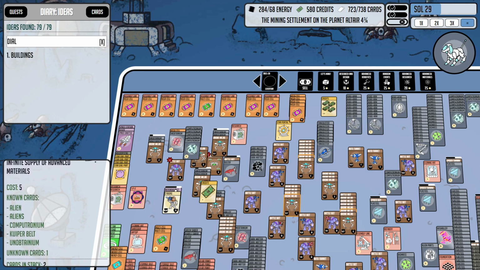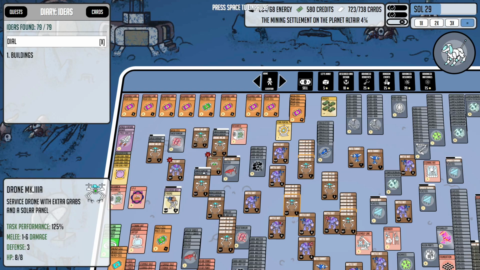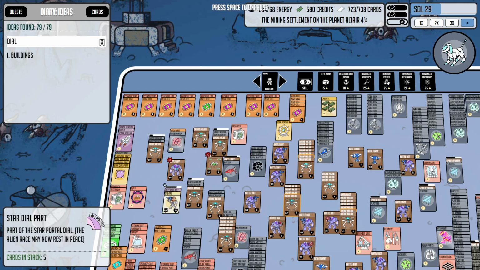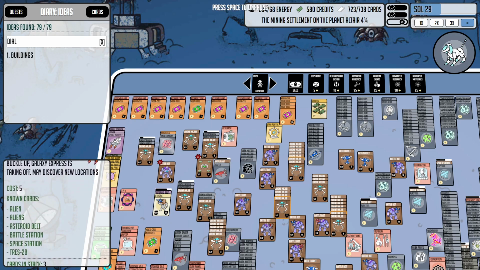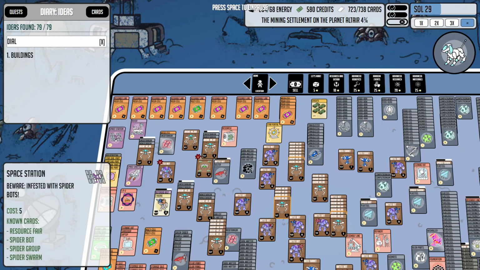Unknown cards: 1. Aliens, Computronium, Kuiper belt, and Unobtainium. Kuiper belt. Well, we did find and explore the Kuiper belt, but that's it. That's all we know. And the dog doesn't want to tell us what we need. Star portal. So yeah, we missed something somewhere. Well, there's one more card in there. There's nothing there, right? And rover, yeah, we did this thing a million times long time ago. And the space station also. Resource fair, spider bot, spider group, spider swarm.